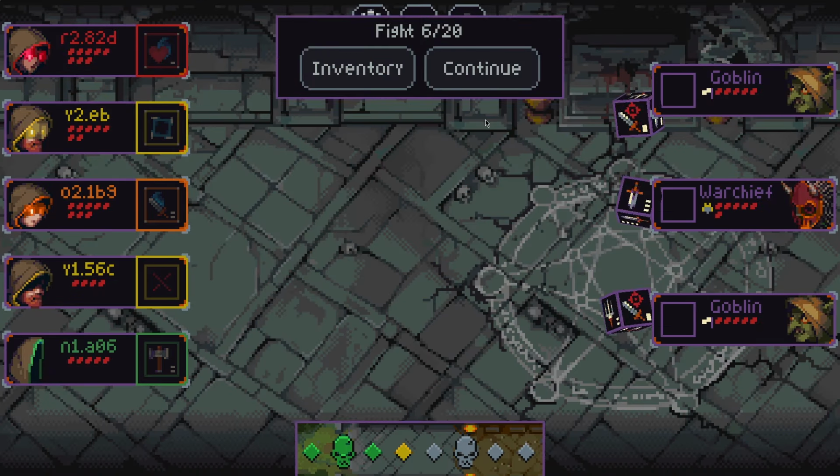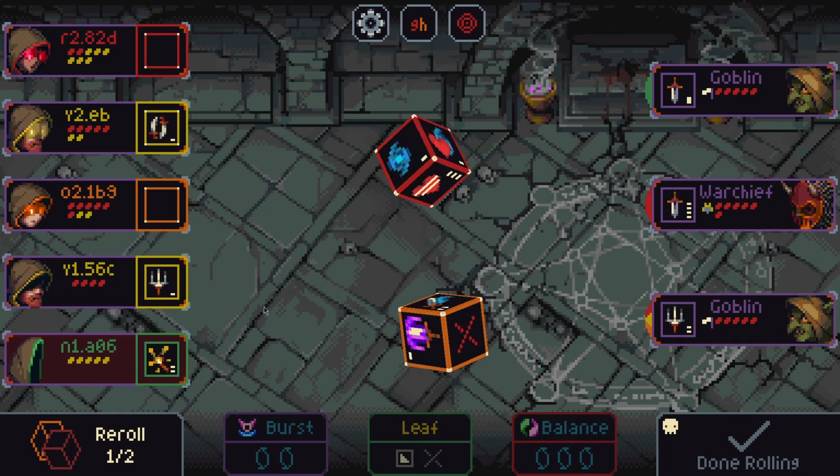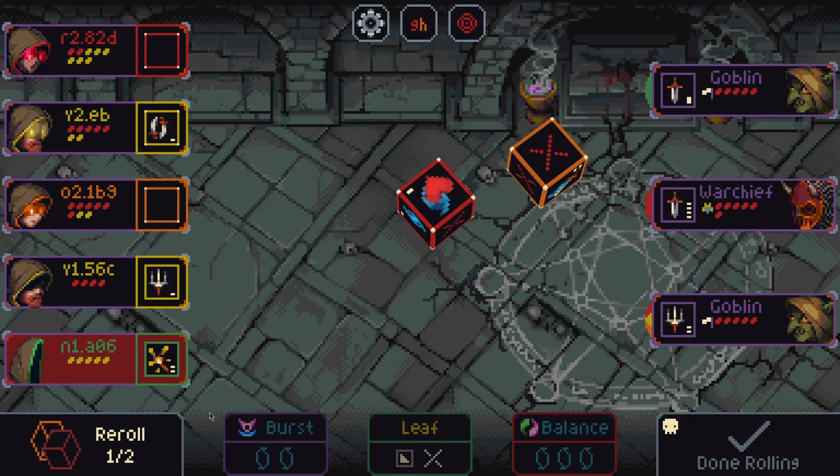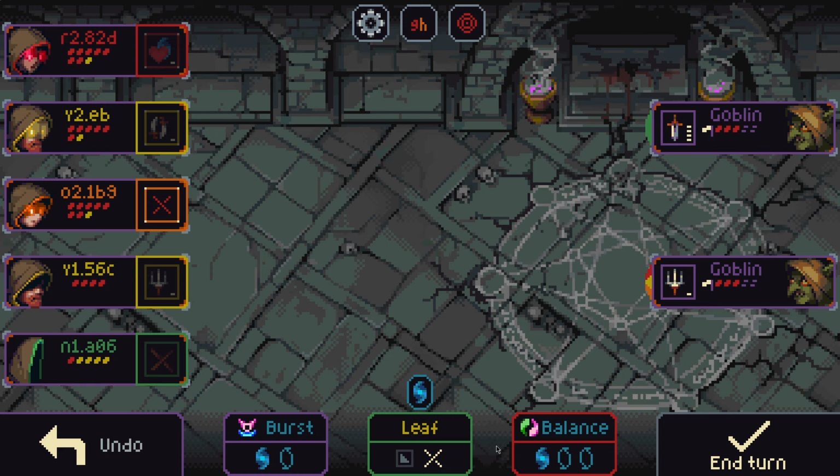This is fine. R2 actually looks playable. Yeah, R2 looks a lot better. R2! It is you! Good, good, good. Gotta kill that war chief. I guess we're gonna make him flee, so we should be fine. And then just end turn.